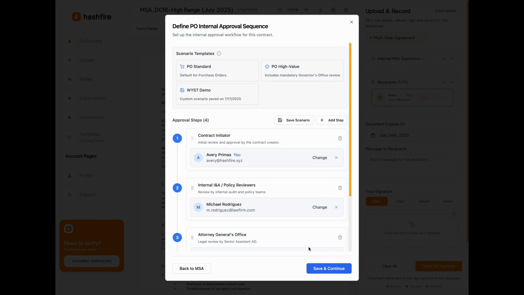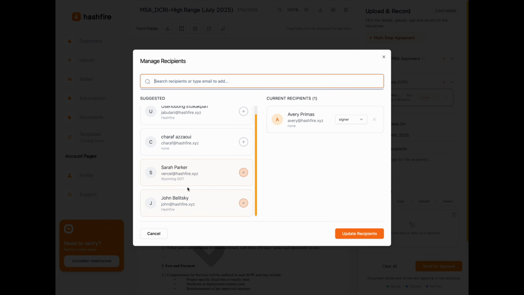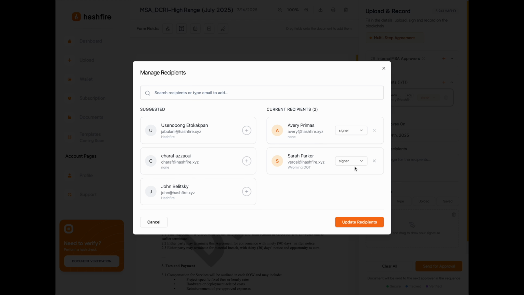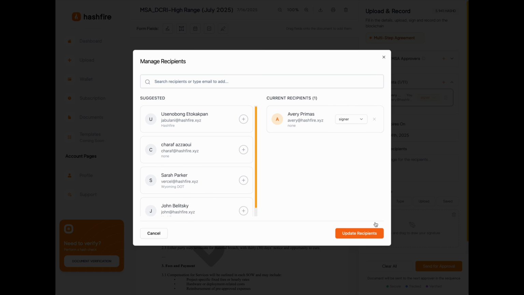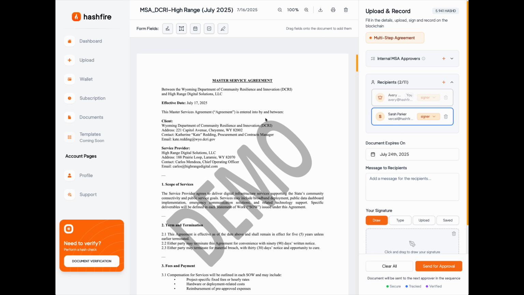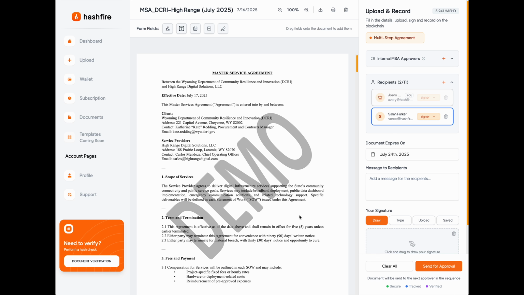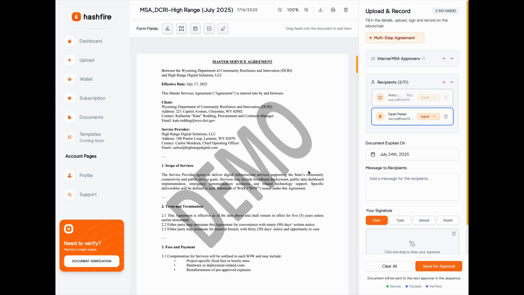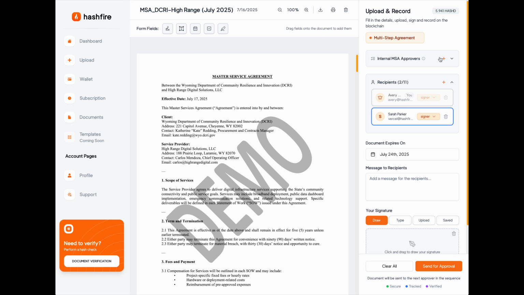And from here, adding external counterparties or vendors is effortless. Choose from your previously engaged partners or add new ones quickly. Vendors don't need to know where to send the invoice. Each purchase order arrives preloaded with the internal compliance chain. The vendor is shielded from internal complexities. They only see the department they contracted with and the invoice details they need to submit. And Hashfire's logic handles the rest.